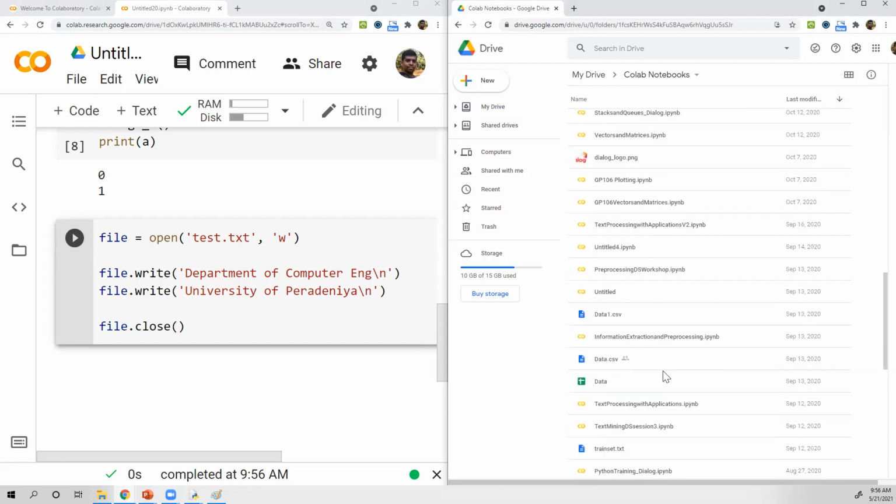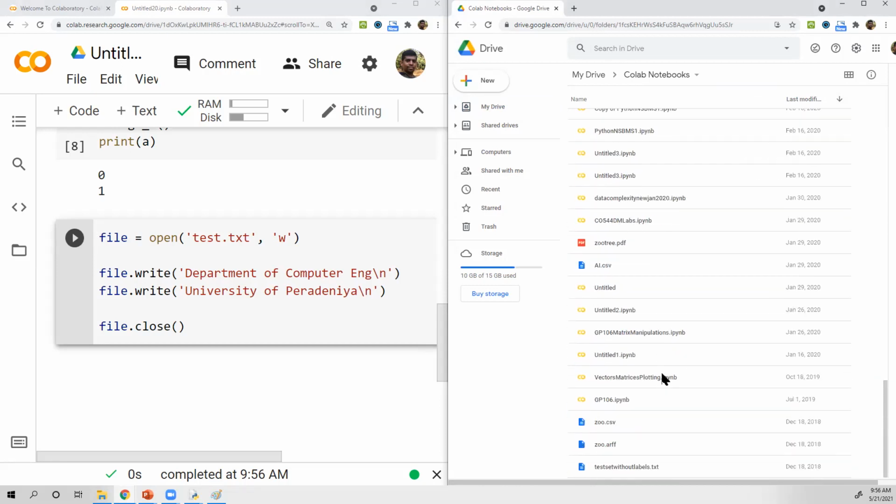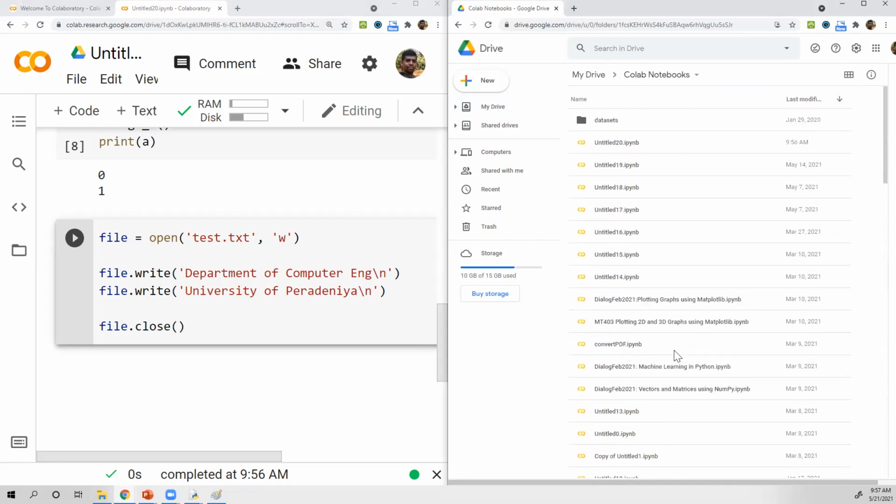The path might be the problem in this particular case, or maybe it is writing to a Google server. But let me go back. We'll go to the next one and see again whether we can find the file stored in the Google Colab environment. Right. So let me go back to the slides again.